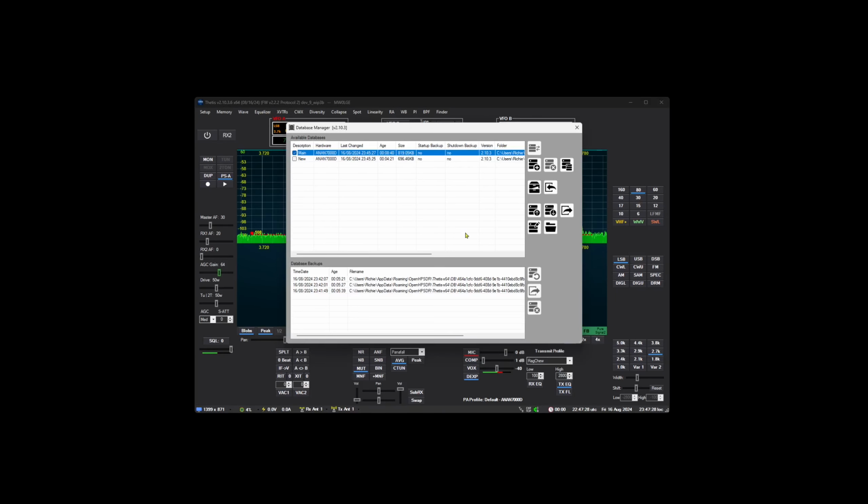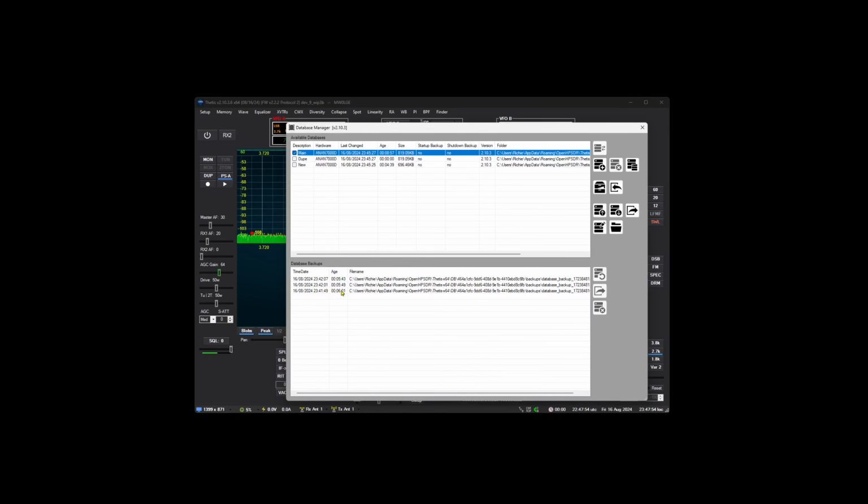So yeah, so we can do things as well. So you've got a nice working database there. You could create a duplicate of it just by clicking on that button, dupe. So we've made an exact copy of it, same size, and there it is. We also duplicate the backups, so you know, it keeps all that information as well. And if you've got lots of backups in there, you can, of course, sort them on age, highlight a couple of them or just one and delete it, or you can highlight 20 and delete 20 or more.